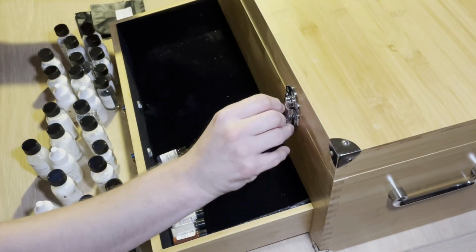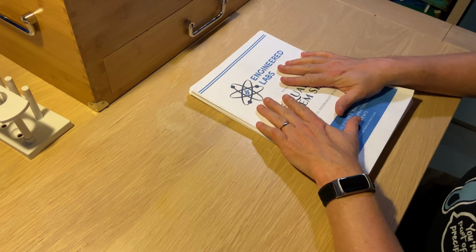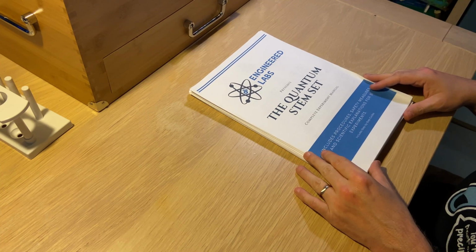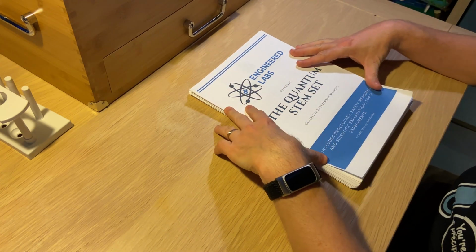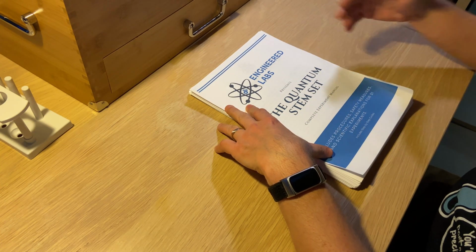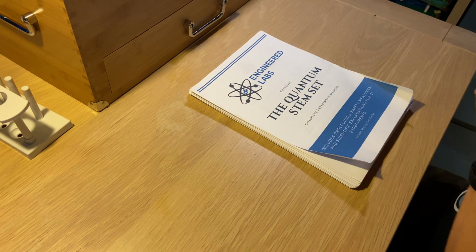In the next chapter, I will be discussing a little bit about the experiments that you can do with it. So then, let's take a look at the actual experiments that come with this box. There's so much stuff in there that I was really looking forward to getting the manual. And the fun part is when you purchase the set, you immediately get a link with the PDF, so you can see what type of experiments you can do with it. It's also on the website. But the fun part is that you get excited even before the box is here.